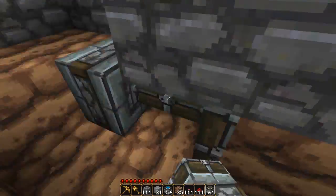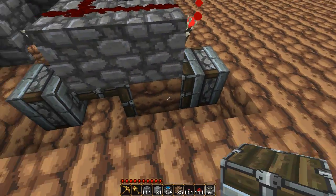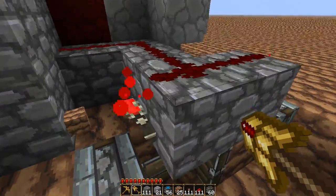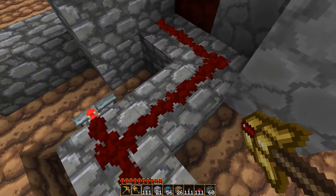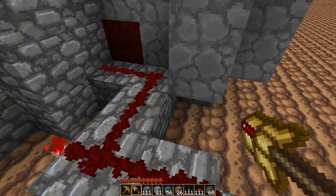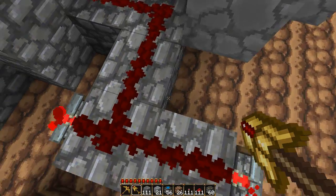Okay, for here we're going to pretty much do the same thing with the pistons. Except this one, like I said, we're going to get a little trickier. Let's see, have this... May even need to move it out one more just so I have a little bit of extra space to work with.